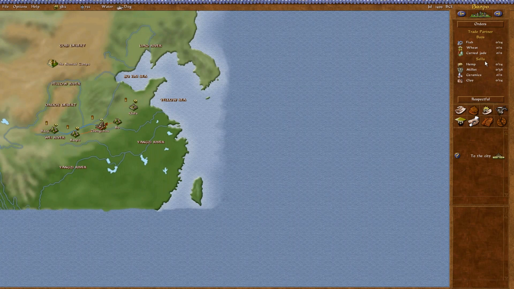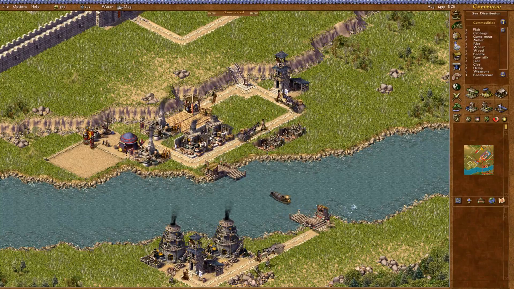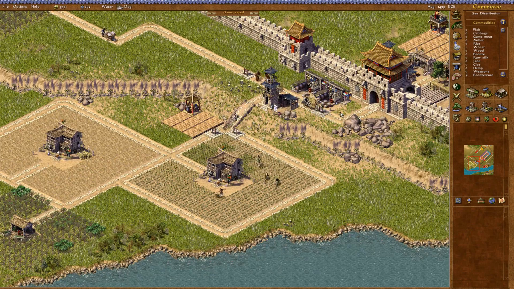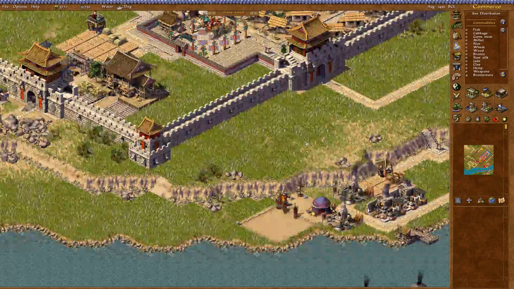We can sell carved jade to Bampo, but we need to import trade from Khufu at the moment. What you'll find is that you can only import jade. You can never make jade in a mission. You can make carved jade, but you can never import the jade directly. You can never make jade directly in a mission, so don't bother.